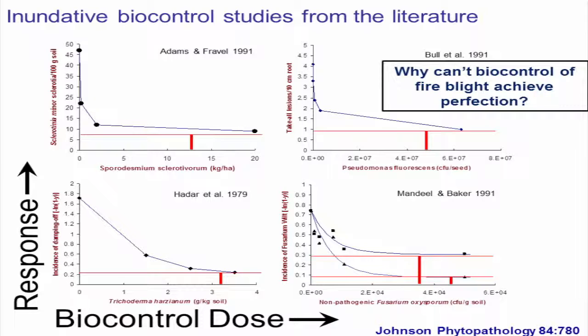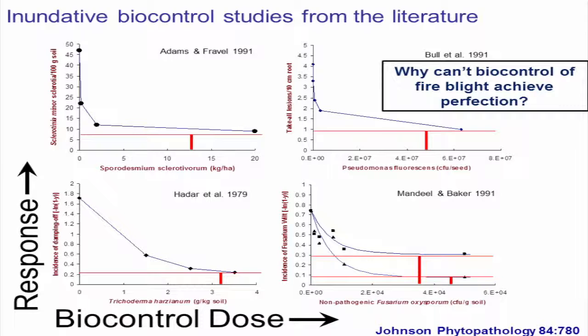So, just dose-response relationships in biocontrol. Nobody ever used the same way of summarizing the data. So I went ahead and made my own way of summarizing the data, which was just to put the biocontrol density on the x-axis and what they got in terms of disease control on the y-axis. And I kind of got the same pattern that just kept showing up: it just took a little bit of the biocontrol to get a pretty big response.